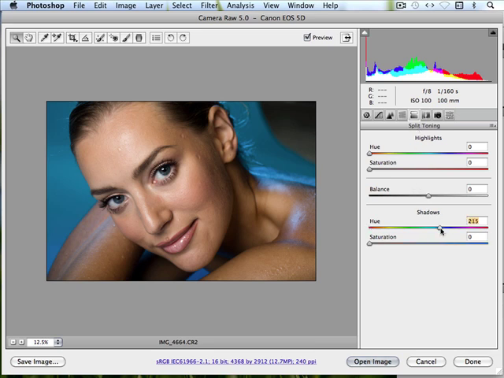If we push the shadows to violet blue and we increase the saturation, I'm going to do it a lot so you can really see the difference. And then you push the highlights in a completely different way. Let's do it a little more yellow.